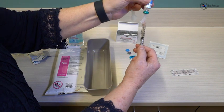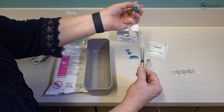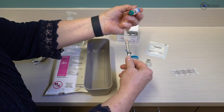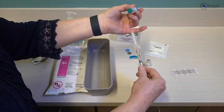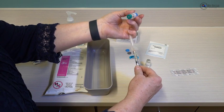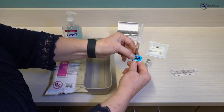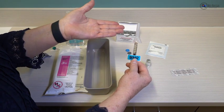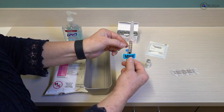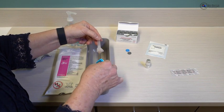Inspect the syringe to make sure there is no air, then pull it out of the vial. You should see 0.5 cc's and no air. This is a clean needle — not yet used on a patient — so you can recap it using a one-handed scoop method or however you have learned, just making sure not to contaminate the needle. If you do contaminate it, you must discard the entire vaccine, not just change the needle. Apply a label to the syringe — never leave a syringe unlabeled — and because this is a time-sensitive live vaccine, record the time of preparation. Place it in a container ready to transport to your patient.